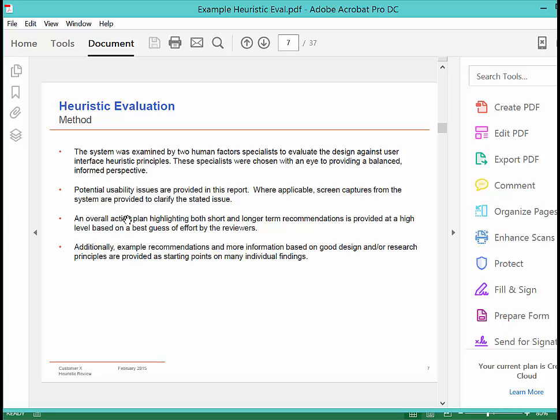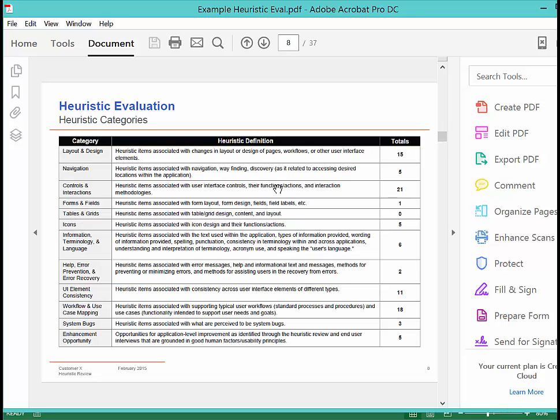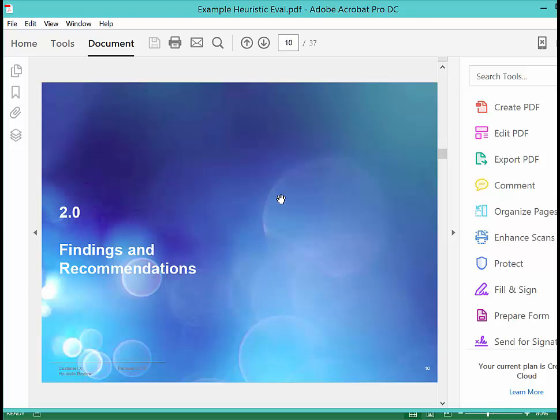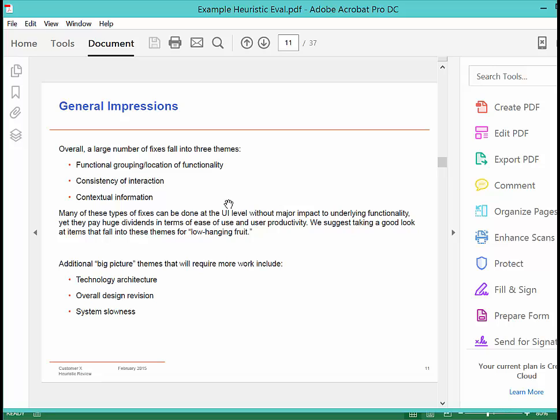Anyway, in this case, we talked about the overall action plan, the categories. You'll notice these are the categories from the Excel file, the severity ratings, and then our findings and recommendations, general impressions. I left all of this information in here to give you an idea of how you want to present your information when you do your final presentation or when you move forward into your career.